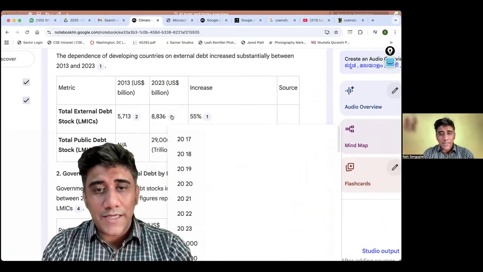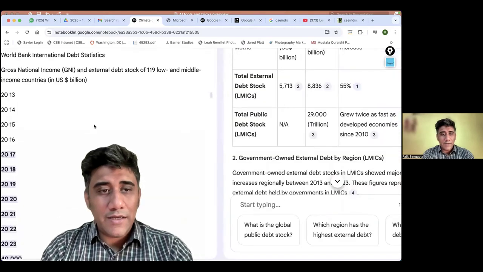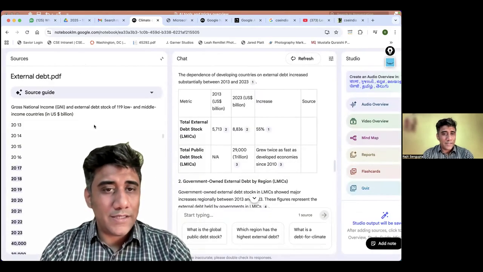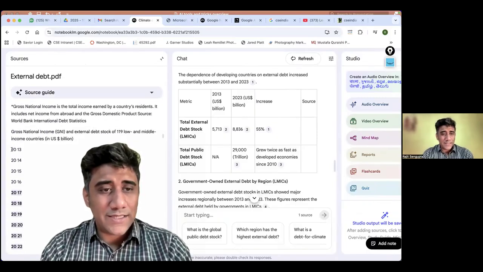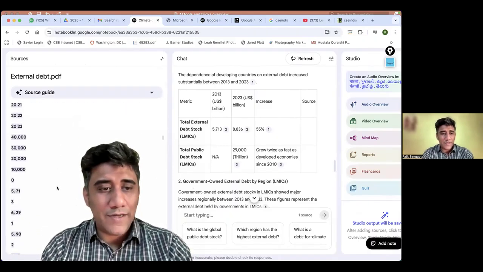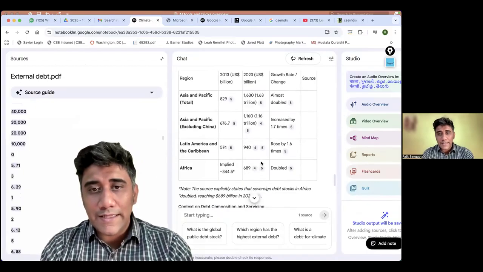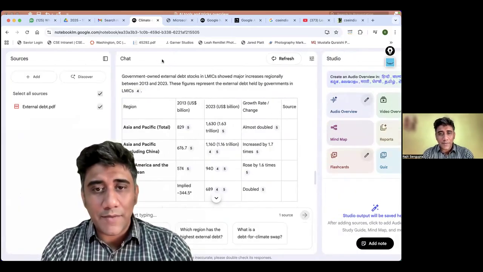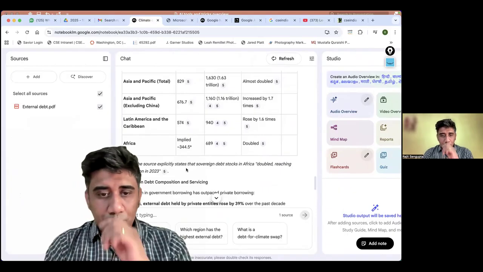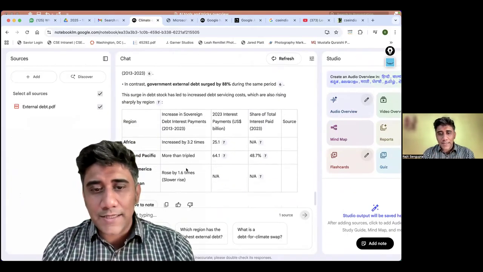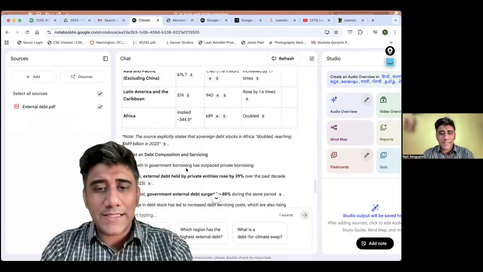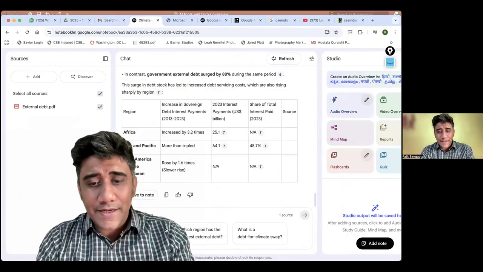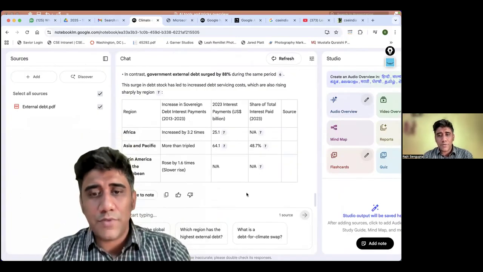So you can basically click on it and you can come down over here and you can see where it has been picked up. So this is basically a table which is getting broken into 2013, 14, 15, 16, 17, 18, and the equivalent values in front of it. Then this is the region-wise breakup that it came up with. And there is some other information along with it. So you can create tables. You can even ask any other question that you feel like, if there are other suggestions that come up at the bottom.